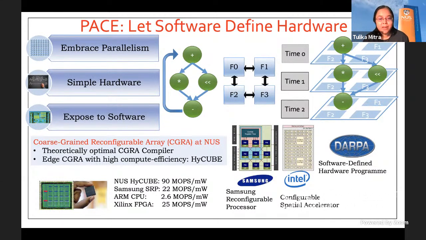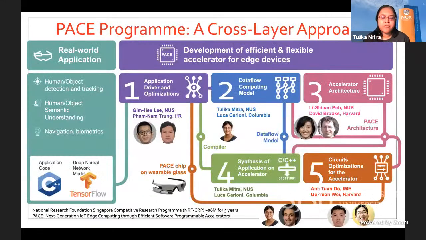We are doing something similar here in Singapore in my group, where we are using what is known as coarse-grained reconfigurable array, which is kind of a coarse-grained version of FPGA, if you think about it in a very coarse sense, where we try to create an architecture that's really, really simple, but very, very parallel. Simple because it gives low power, parallel because you need to get the high performance, and everything is done via software. So the software compiler maps this onto the hardware, and the hardware just follows those instructions. This can lead to significant power efficiency, especially in the context of IoT systems and mobile platforms. And as with anything today, you cannot just define the hardware, you cannot just define the compiler, you need to go all the way up from the application side all the way to the end.